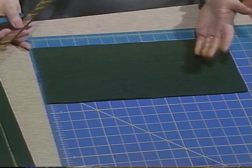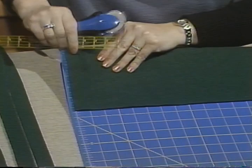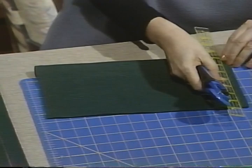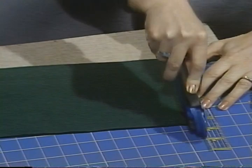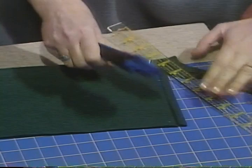To fringe it, this is the fun part. We'd like to keep about 1 inch to 1.5 inches not fringe, so I'm just going to wrap the non-fringe section to the underside of the board. And then I'm simply going to start at the end to my left and cut 1/2 inch strips. And just cut along the edge. Just cut 1/2 inch, let it separate. And I can start at the very edge of the board, and I will not cut or trim the part that has been tucked underneath. So cut that 1/2 inch strip. And let me tuck it under one more time. There we go. And it works so well.